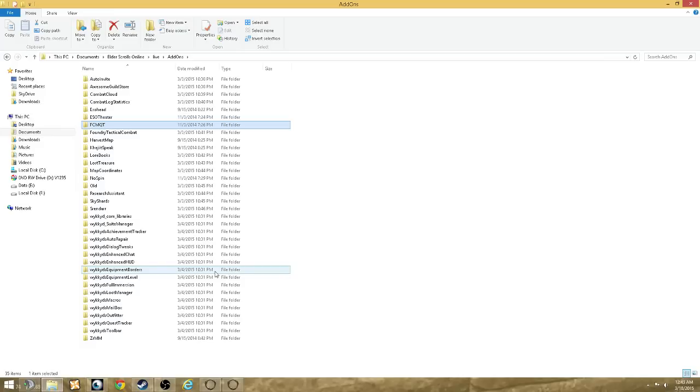Make sure you don't have too many old add-ons. If you do have an old add-on, realize that it may cause errors because certain things in the code have changed. And unfortunately, most people that complain about errors and the game being bad and all that stuff are running a crap ton of add-ons like this that are old and just conflict with the game. So you don't want to get yourself into a situation like that.